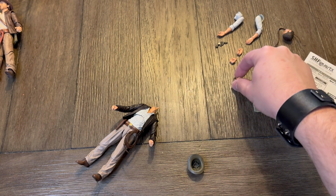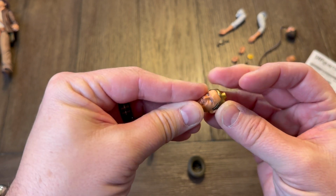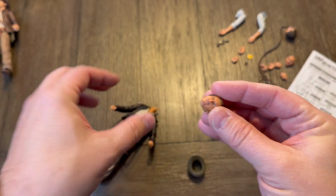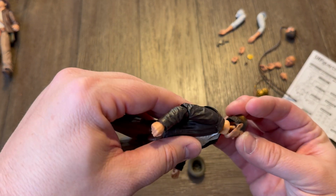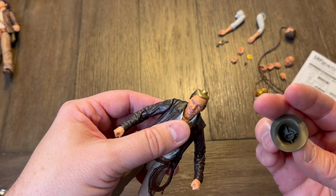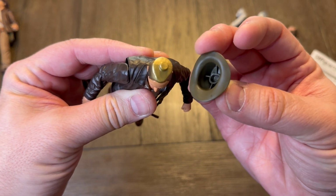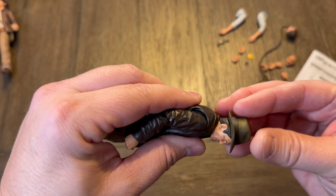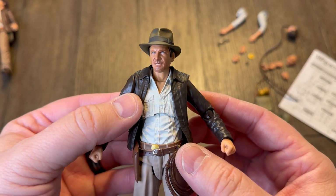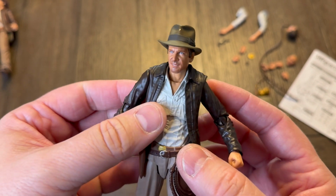So you can take off just the standard portrait. Set that aside. You can put on the angry portrait, like so. It's weird that the top of this thing is gold. That's very odd. Go ahead and put that back on there. The neck stock is very thin. I wish it would have come with some extras just in case, but it did not. Put the hat back on. The hat's got a very specific shape that attaches to the head, so you don't put it on backwards, though I don't see how anybody would. And then you've got Angry Indy. It's cool, but I like basic Indy better.